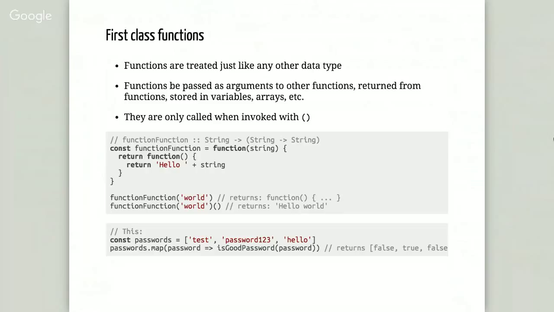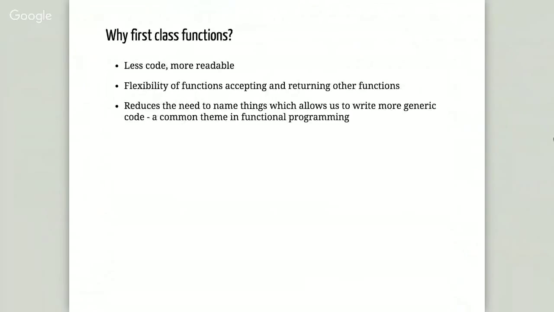I haven't really thought about this. So if I've got this code here, take an array of passwords, and we're going to see if it's a good password. Because the function name is just a reference to a function, we actually don't need the enclosing bit of password here. We can just say map and give the function name, and then when it gets applied with brackets, the function is going to get called. So it kind of saves you a bit of boilerplate.